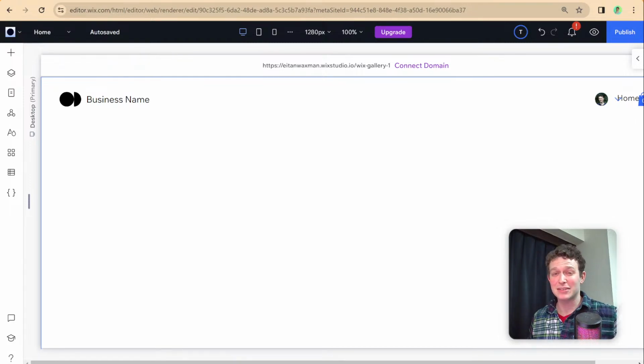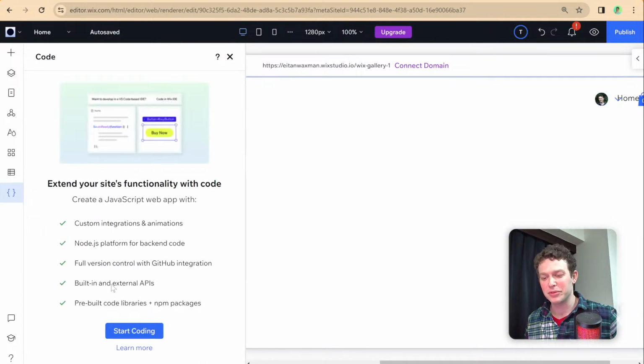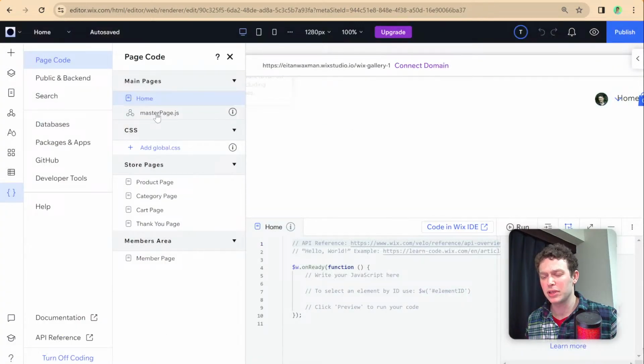For those of you who didn't notice, back to the topic of Studio. If we head into code mode or dev mode, you'll notice that the IDE in Studio has actually moved. When they first launched Studio, the IDE was over here, kind of on the left side. There were several issues with that. I know that I brought it up with the Wix team. There may have been other developers that gave feedback as well. And it's really cool to see that they acted on that feedback.